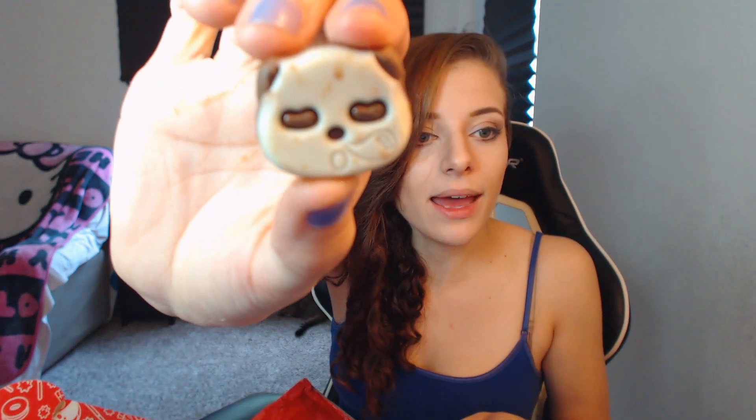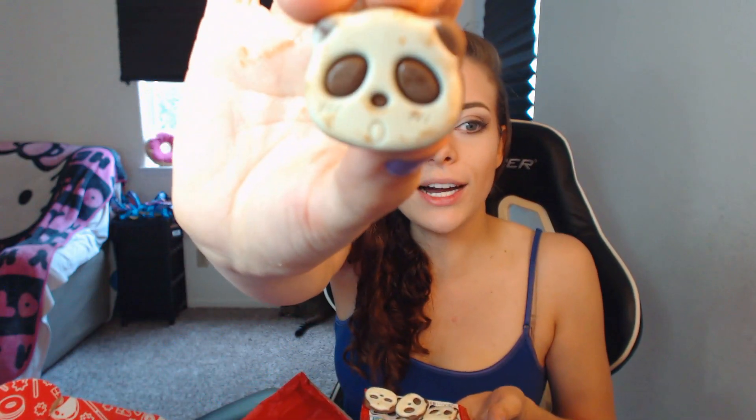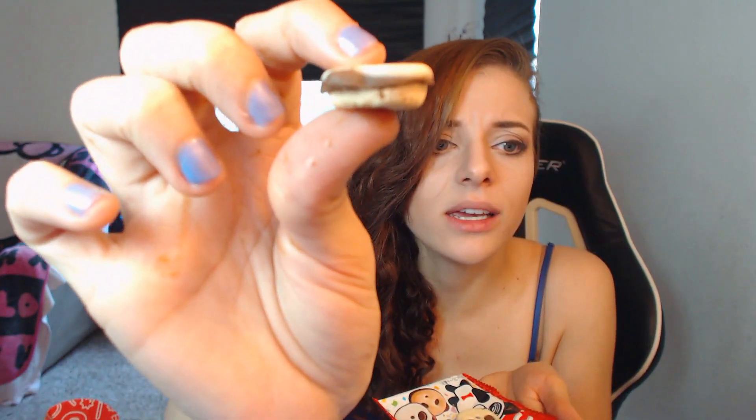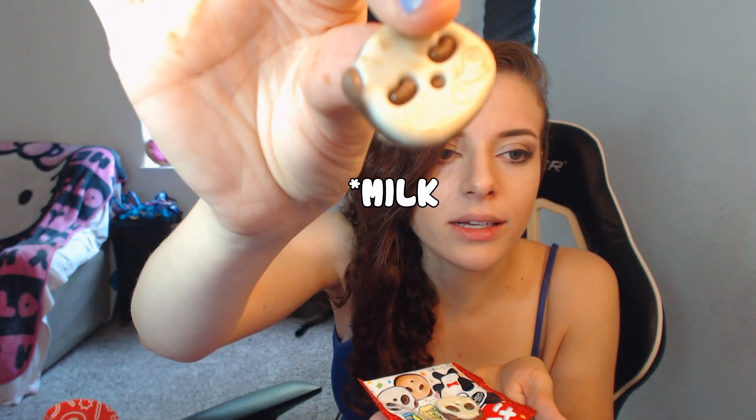Next up, open these little cuties! They're panda emojis — this one's a sleepyhead, this one's a little content guy, pretty content with life. This one's a little shy. It tastes really good — see the cookie? And then it's like two different chocolates: white chocolate and dark chocolate. So it's really chocolatey! I got chocolate on my hand!